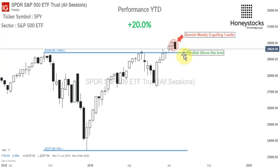We have to remain bullish, I think, above this level. It's not great that we've had a bit of a rejection around the key significant round number level, but we've dropped nonetheless this week. It's not a great week for SPY, but you have to always put things into context. With the run that we've had, 1, 2, 3, 4, 5, 6, it's the first red week in 8 weeks. Perfectly normal.